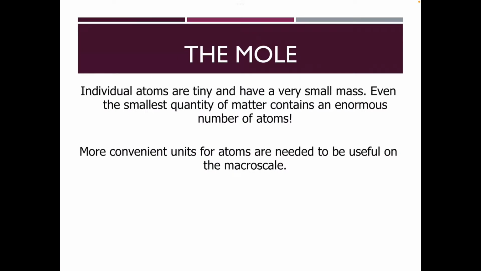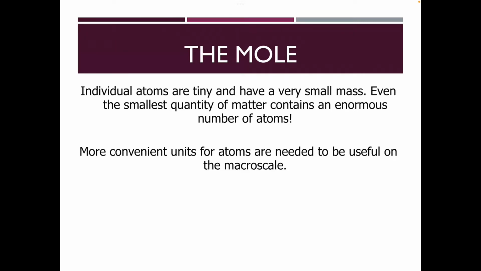So atoms are really small, like really small, right? If I asked you, hey, can you count out 4 atoms of carbon for me? You'd be like, no, I can't count out 4 atoms of carbon. They're just too small, right? Even a teensy amount of matter that we might be working with in our lab would contain so many atoms. So it's not reasonable for us to sit there and go 1 atom of carbon, 2 atoms of carbon, right? It doesn't make any sense.